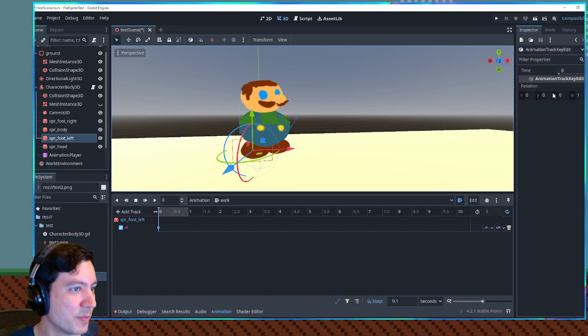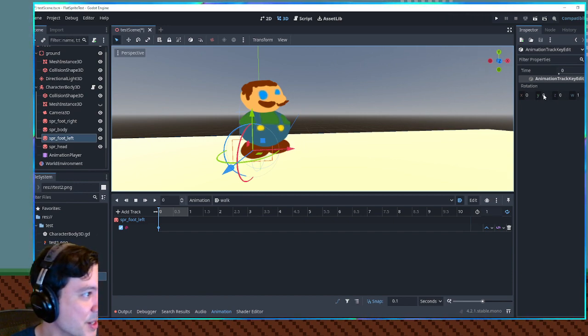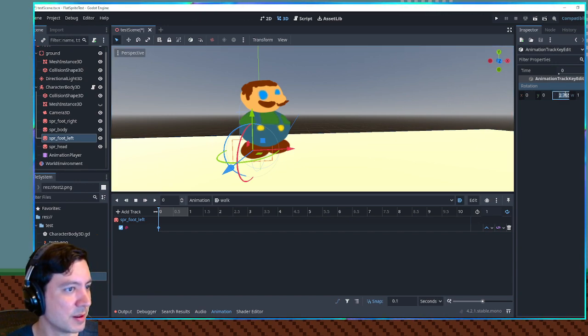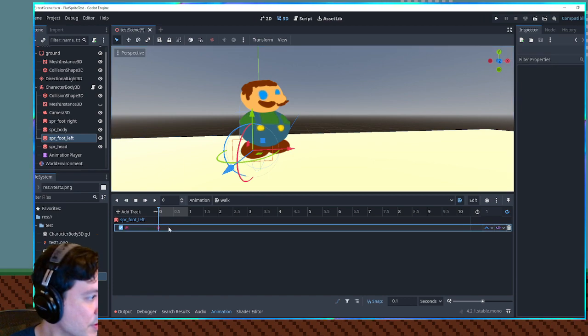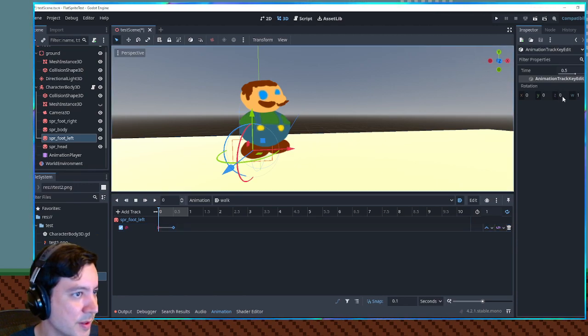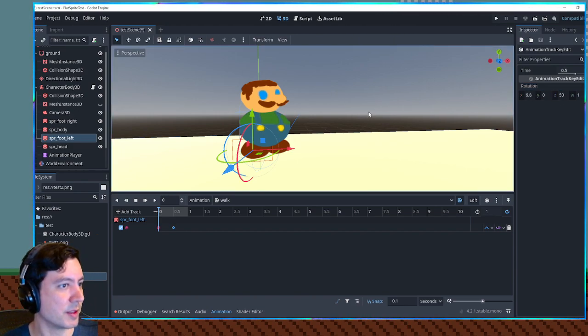Oh, here we go. Right here is where we'll do the rotation along the Z-axis. Maybe, maybe not. Seen anything happen here?